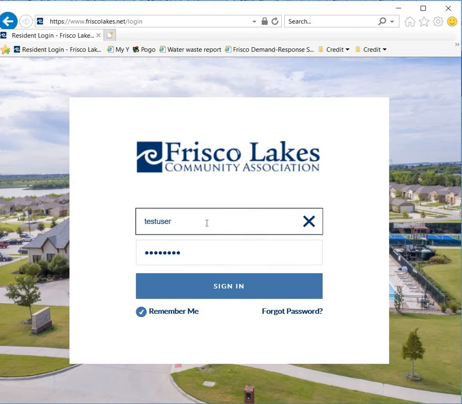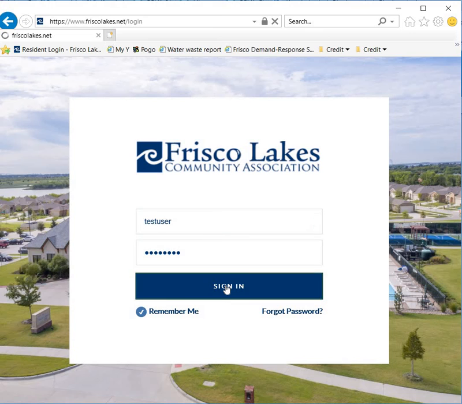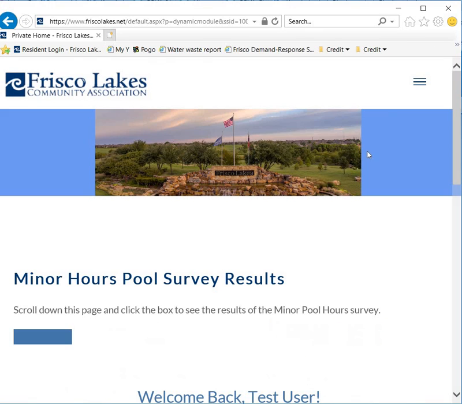You can see it brings me to a page where I can put in my username and my password, which I've already done in the past. And I clicked on Remember Me so I would not have to keep putting it in again every time. Now I'm going to sign in. When I sign in, I come to this first page, and I'm going to tell you there are two things I think are very critical. I'm going to do those first.